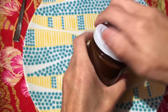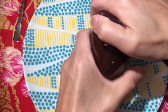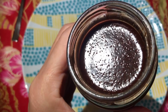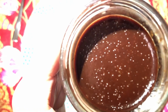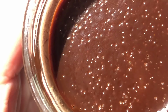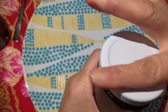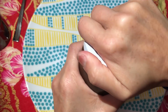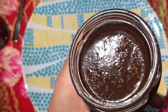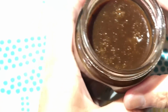Okay, now we will take a look at this. Can I open it? It's already sealed. Let me try. Yes. Did you hear the sound? The chocolate caramel. Okay, now this one is coffee caramel. Oh, it's more runny. I feel it's a little bit more runny for this coffee caramel.